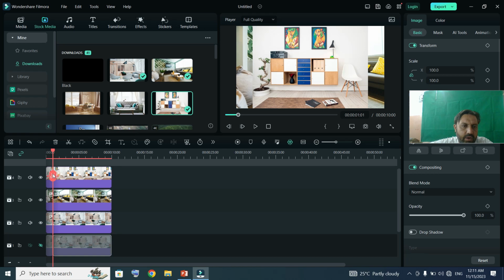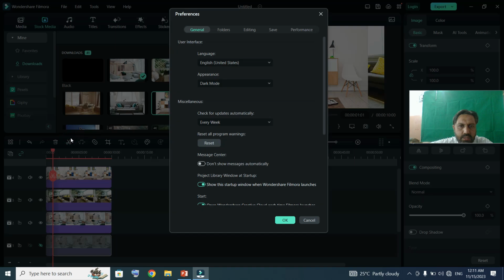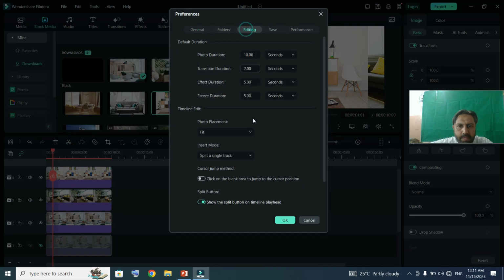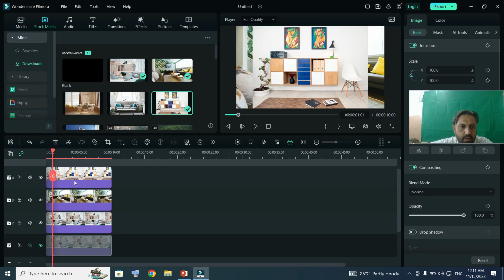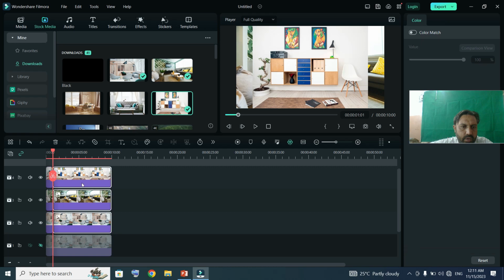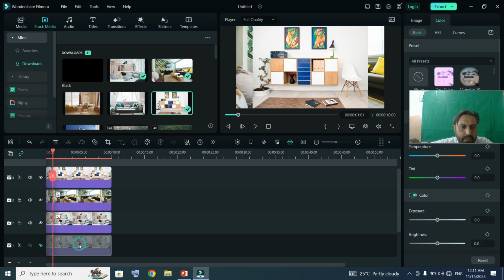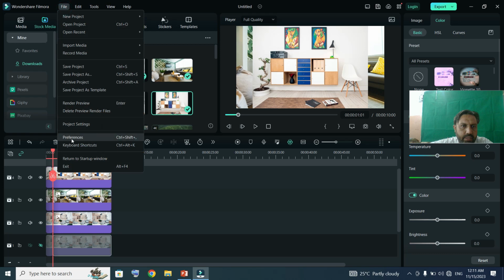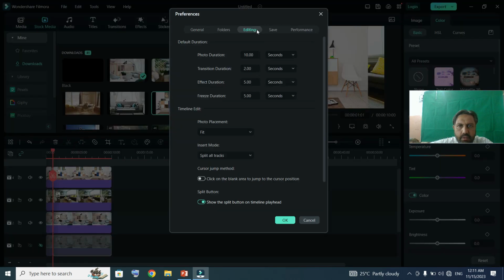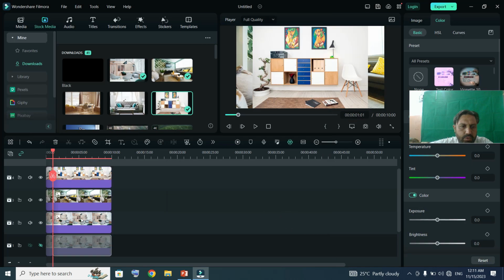If I select split all tracks, then click OK, and now when I trim, all the tracks will be cut. Generally we select split single track, so only the selected track is cut, not all the tracks.